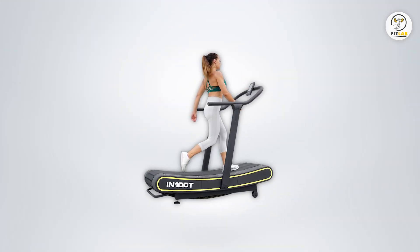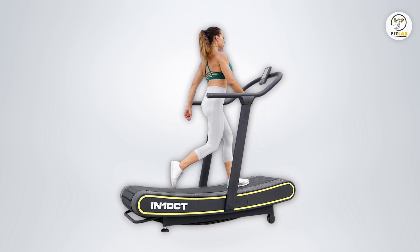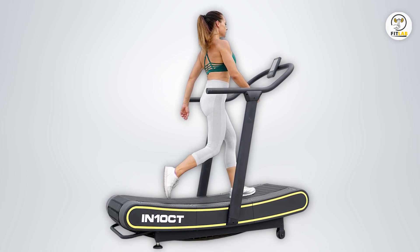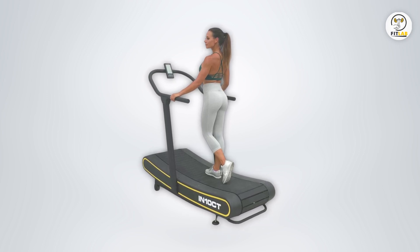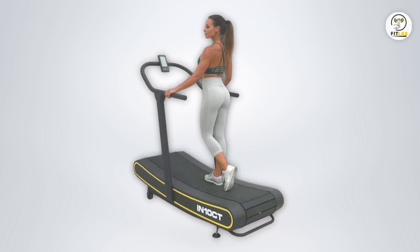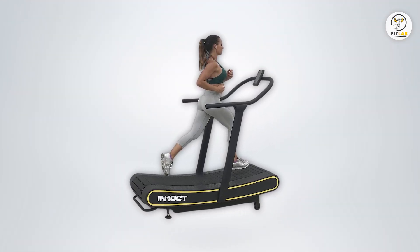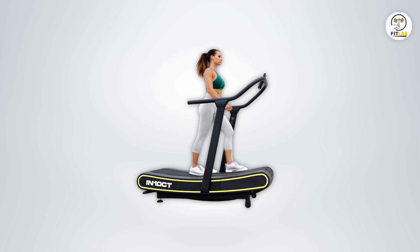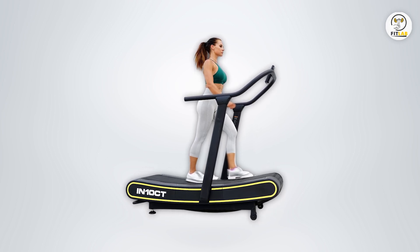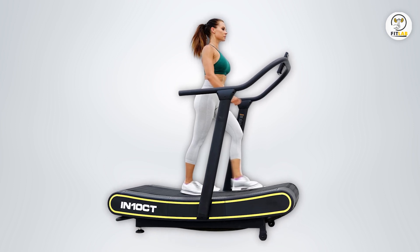Let's get started with the IntenCT HealthRunner. If you are looking for an effective curved treadmill with firm hand support, then the IntenCT HealthRunner will do just fine. I was very impressed that this treadmill uses no electricity. I find it easy to move around because of its front transportation wheels, not to forget its long and wide rubber slate belt, which makes it easy for users with long strides and heights to use. It is best suited for a fitness trainer looking for a treadmill with firm support. Most beginners would benefit from this equipment. Unfortunately, it is pricey and does not have pre-programmed workouts.